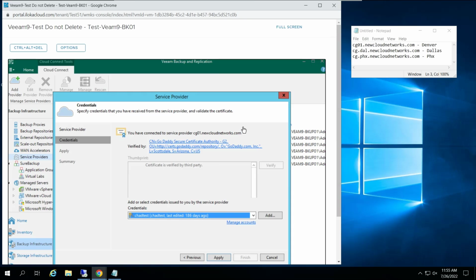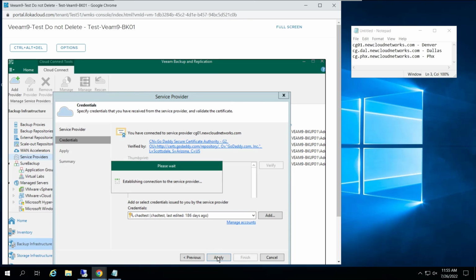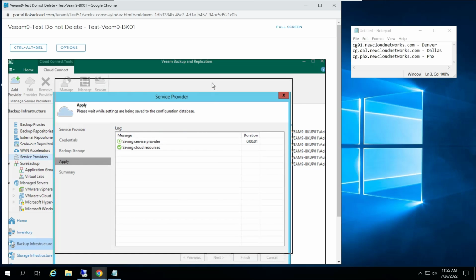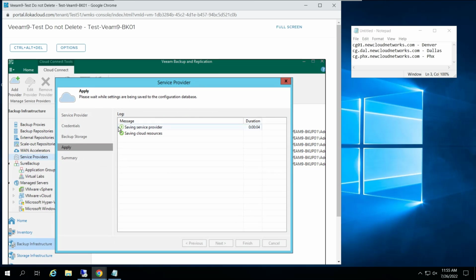If you have vCloud Director or some form of disaster recovery, it will be company name / username. And if you just have a backup repository, then you'll just want to put in that username. Afterwards, you'll hit Apply. What this is then going to do is show you everything that is added into this account. So if you have backup, it'll show you how much storage you have, as well as any replication resources, which would be the next thing you'll see afterwards. It's going to then add that service provider to your account.